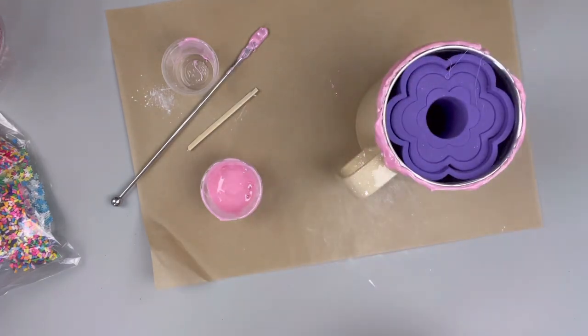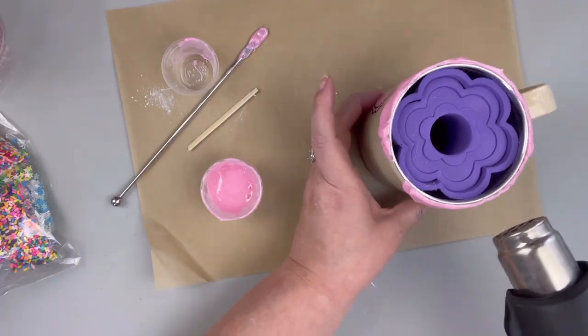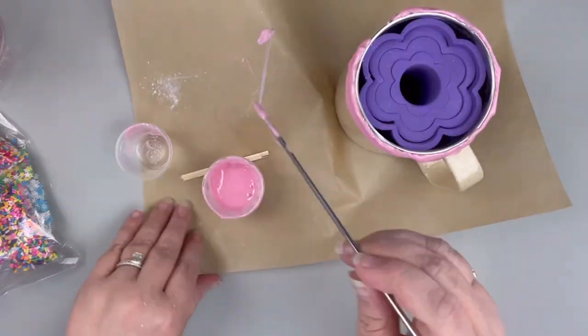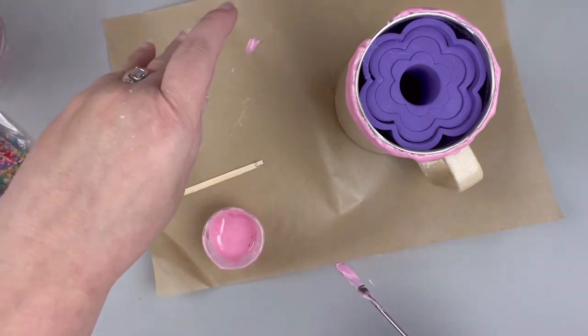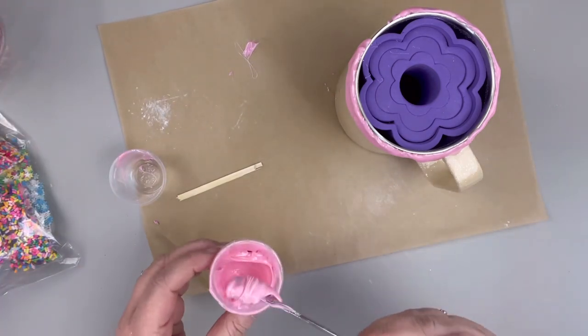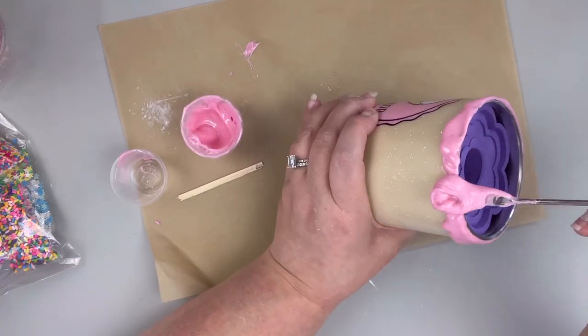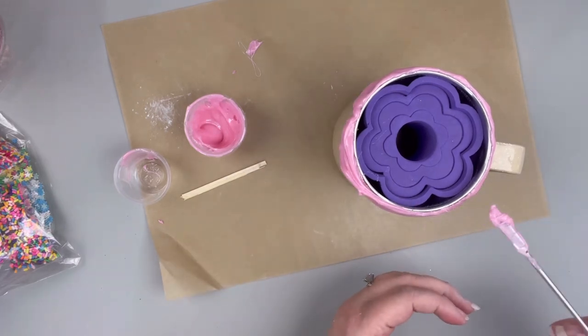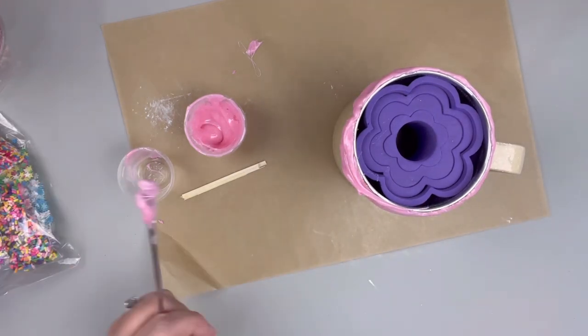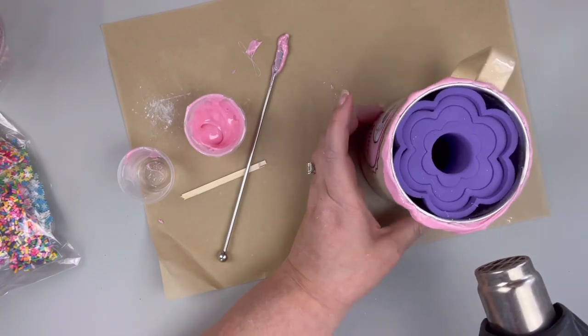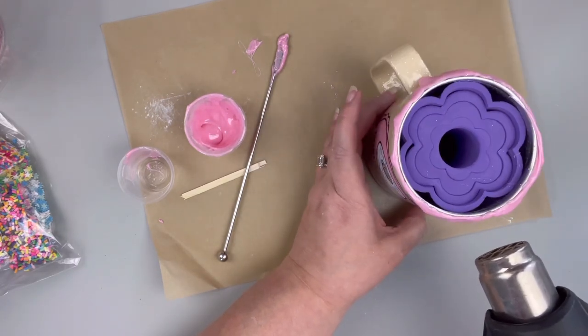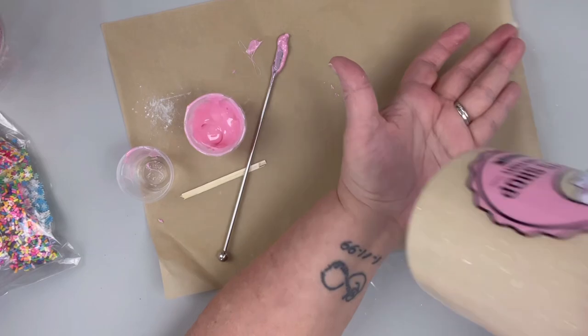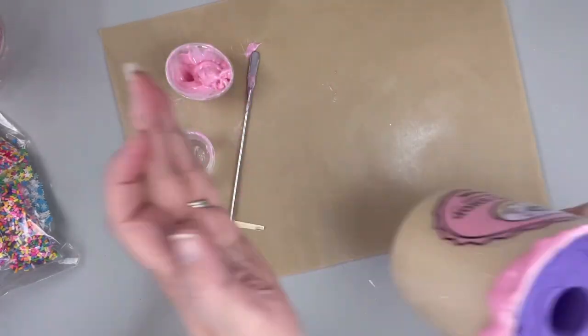I do tap it to help it drip a little bit and then I realized it had set up a lot quicker than I really wanted it to so I just take a heat gun to it and help that along and all the strings that you see is because I use paint and epoxy tends to make it very stringy but I made this work so I just continue to go ahead and add my drips again adding some heat just to help soften that up a little bit and let it go down to where I want it.